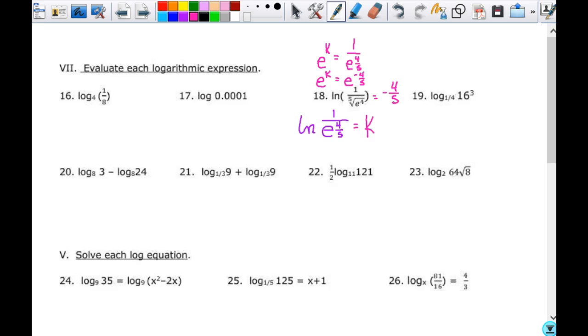Or even at this point, you could change that to natural log of e to the negative 4/5 power. And then since it's natural log of e to this power, that just makes that your answer. You can work either way on that one. Why is it negative? Because it was 4/5 and it was in the denominator, so I had to make it negative to get it out of the denominator, so the bases would match. Okay? That make sense? We good? Anything else? 4? Okay.